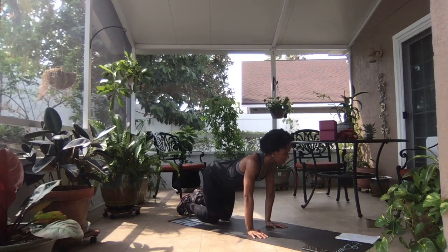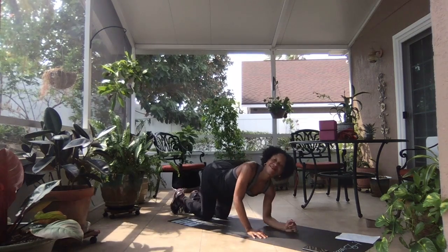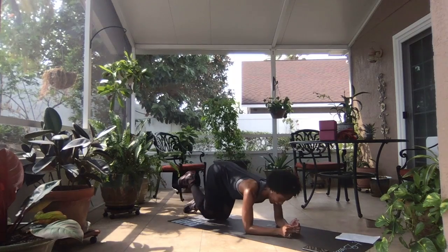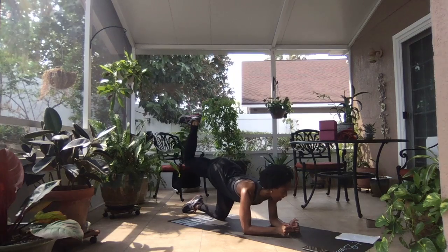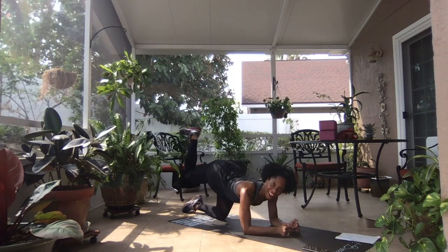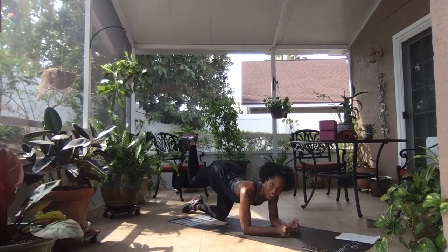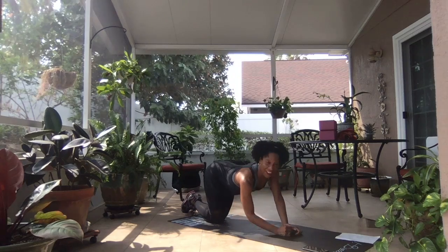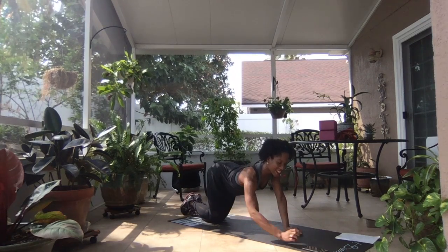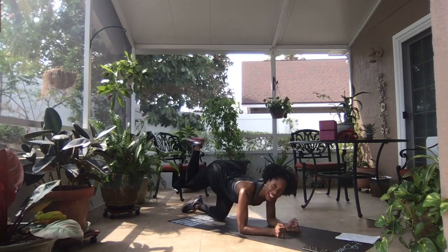So our next exercise, what are we doing here? We are going to go down to the forearms. We're going to lift one leg up and do a donkey kick. So we're going to lift and lower. So pretend like you're trying to kick your ceiling. Are you ready? Right leg starts and go. Lift and lower.